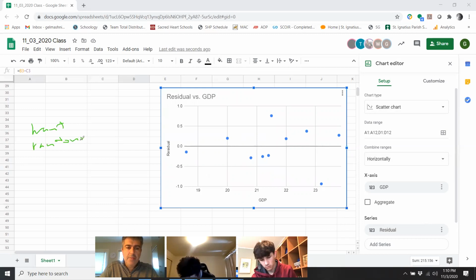Sometimes you want your trend line to overpredict. Sometimes you want it to underpredict. If it's always above, then it means that the observed is always higher than the prediction. That means that you're underpredicting. If all the residuals are below, that means that y minus y hat is negative. So it means y hat is overpredicting. So you really want some randomness here. You don't want a pattern. So you want randomness for a residual plot.